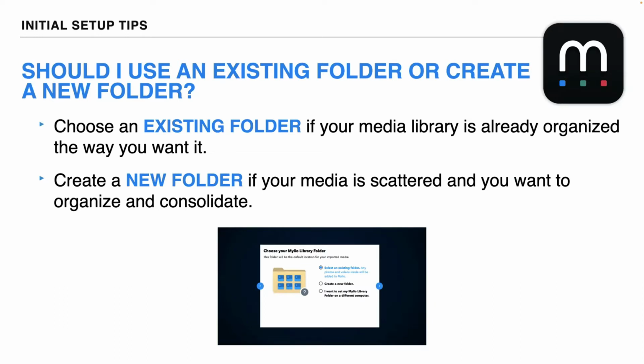So there's two options here. You can choose an existing folder if your photos are already in that folder. When you choose that folder, Mylio is automatically going to scan it and bring any media, any photos, any videos that are already there in as part of your library. You can also choose to create a new folder if one of your goals with Mylio is to consolidate photos that are in a lot of different locations. You can create a new folder with the knowledge that any new photos that you import into Mylio are eventually going to make their way to that new folder. And again, that new folder can be anywhere you choose. It can be on an external storage device, and Mylio will move the photos there.